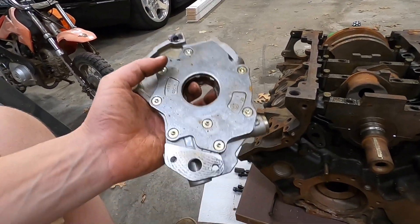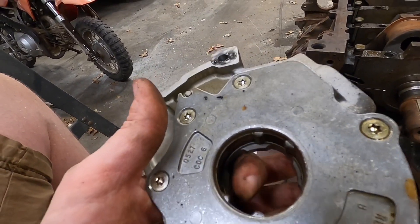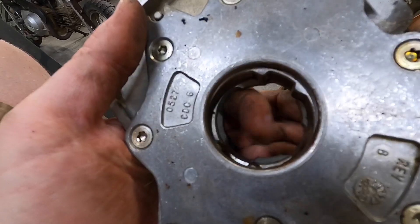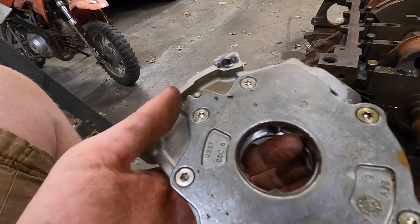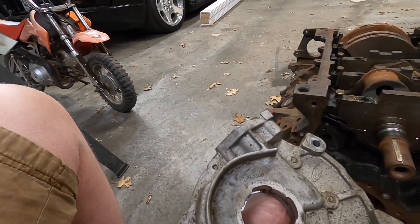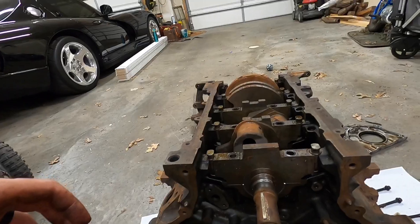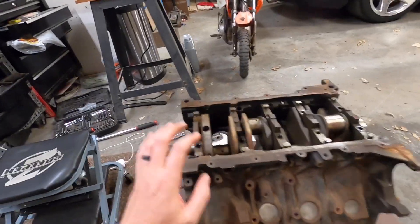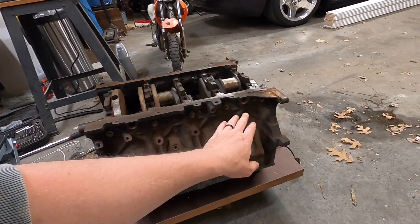All right, so we got the oil pump off. This is the inward-facing side — pretty interesting how this piece just kind of rests on the crankshaft. It's actually pretty mobile side to side, which is interesting. I'm assuming that's normal, or maybe this thing's blown up — I don't know. Here's the outside, it just slides right on and off of the crankshaft. After some quick Googling, I'm finding out that I'm going to very soon need a repair manual for one of these things just so I can figure out what I'm doing.